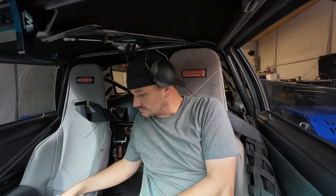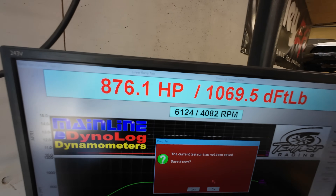876. This thing is super uneventful, which I like. 876 so far and that was at I think like 13 PSI. So I'm going to try to put one degree of timing in it, put some fresh ice in it, and see where we're at. Realistically, given where we're at, I would say we might be able to get to a thousand under 20 pounds, which would be nice. I don't necessarily think he wants to go much higher than that as this trans is probably questionable even at these power levels.